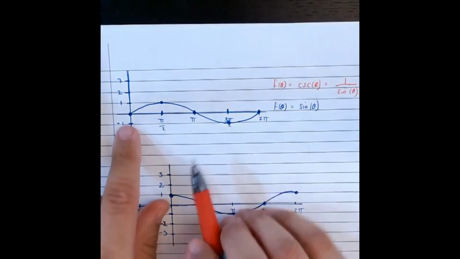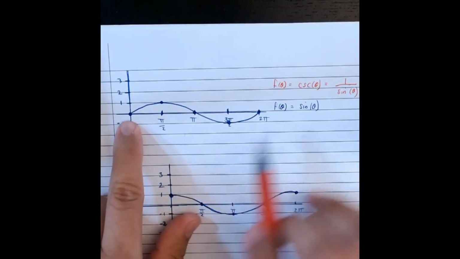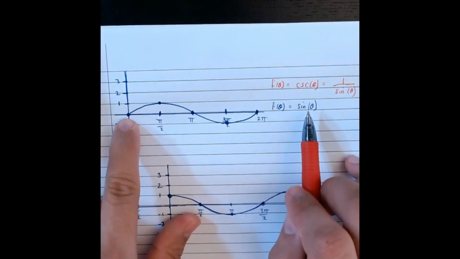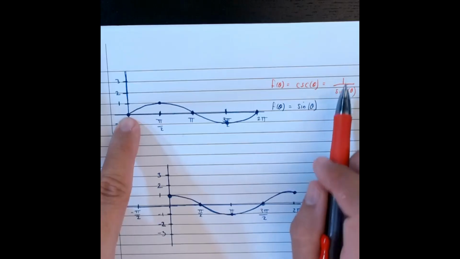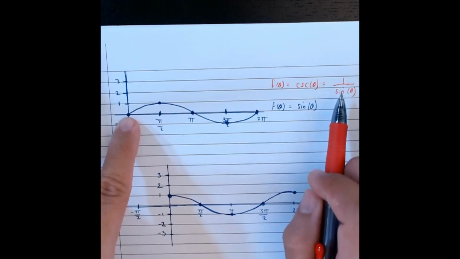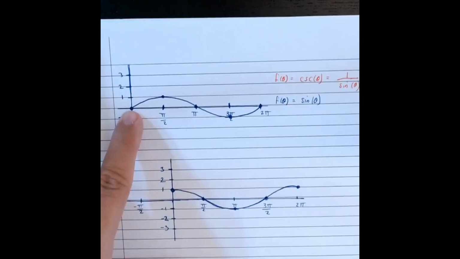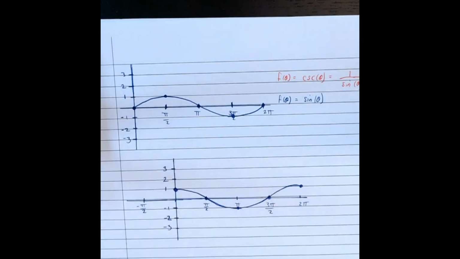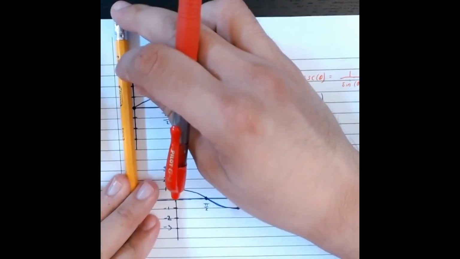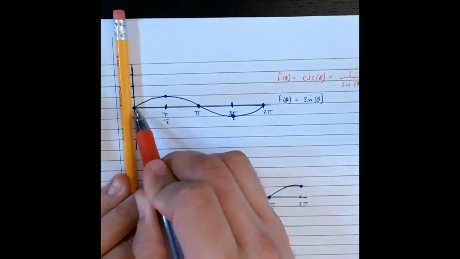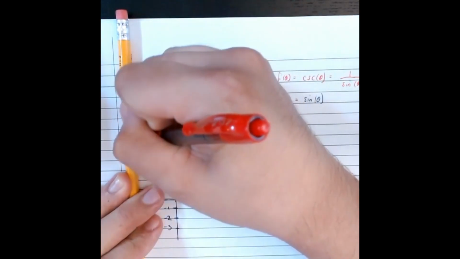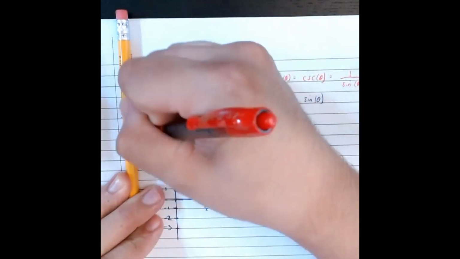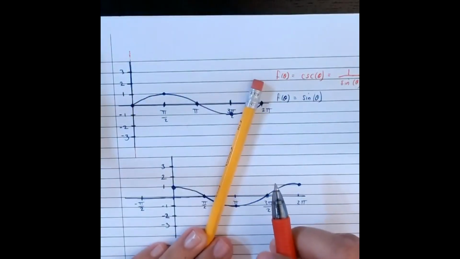Okay, so if theta is equal to 0, well, then that means that the sine of theta is also equal to 0. Right? There's a point 0, 0. But if I'm trying to take the reciprocal, that would be 1 over 0, which is undefined. And as we saw for the secant, tangent and the cotangent functions, whenever your function is undefined, we're going to end up with an asymptote. So here, wherever this is equal to 0, its reciprocal is undefined. So let me go ahead and draw this line here. Our graph will never touch this line, although it will come near it.